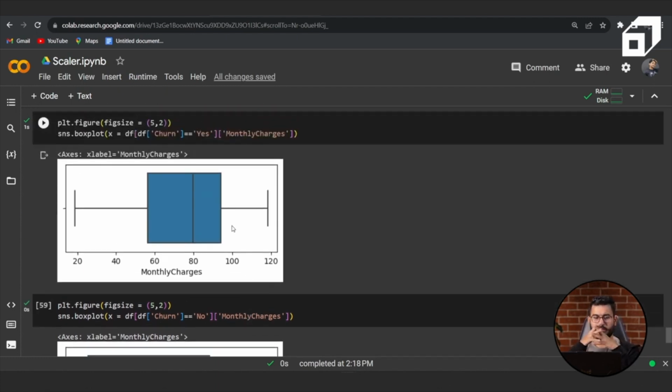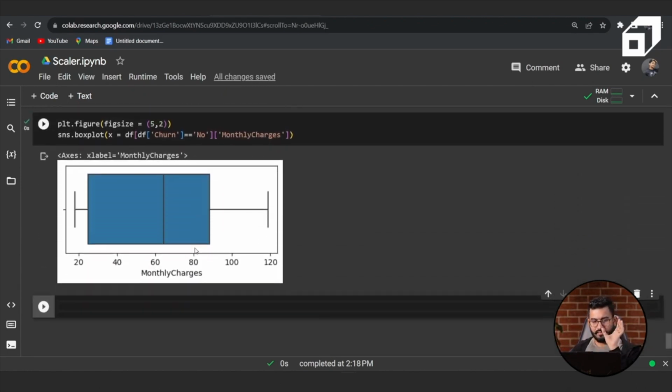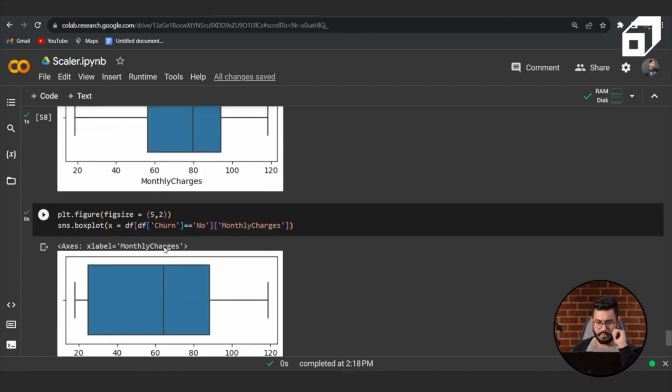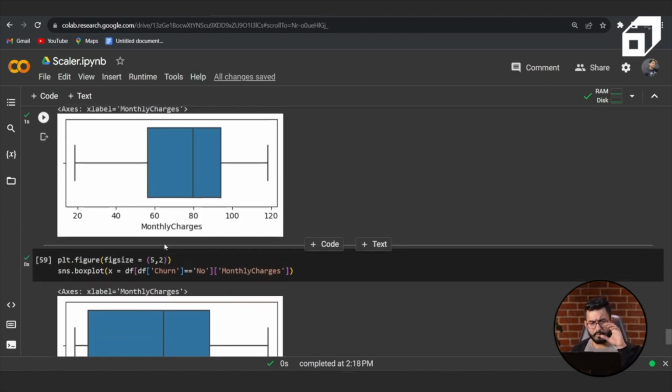The monthly charges for customers who have churned, who have left the company, the median monthly charges is on the higher side, and you can see the box is towards the right, which basically means I'm having most of the customers on the higher side of the monthly charges. While those who are not churned, you can see the box is shifted towards the left, and the median monthly charges is around 63 or something, right? So basically a box plot can better help you to understand the pattern in the data.